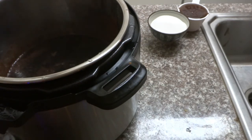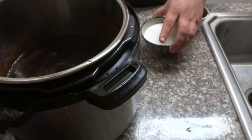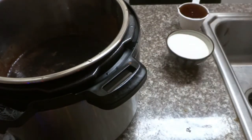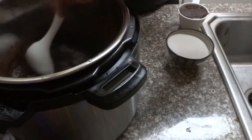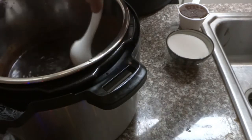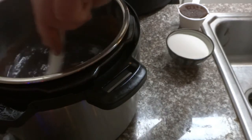So what we're going to be doing now is we're going to be incorporating the sugar. And as most people know, the sugar needs to boil with the juice to kind of meld into everything. I just like to add it at the end because I really want just the water and just the dried stuff in here basically, so that way it can kind of extract out all the good stuff.